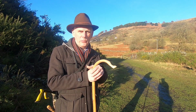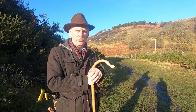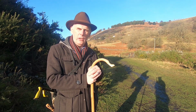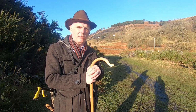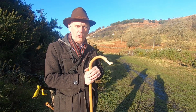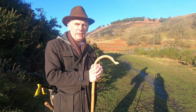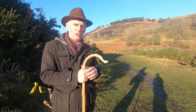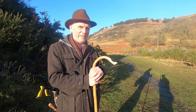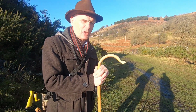Here we are, back at one of our favourite local haunts, a place called Bedwellty Pits. We're on the Sirhowy River in the Sirhowy Valley, a valley that is full of industrial history and social history. It tells the story of so much that not only affected the people here, but right across our United Kingdom. And as we've got this gorgeous last hour or so of winter sun, let's see what we can find today here in the river. Come and join us.